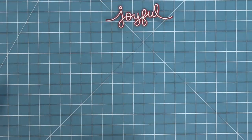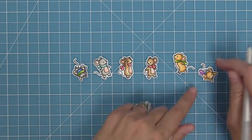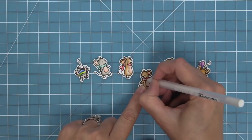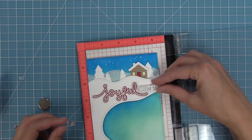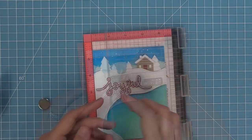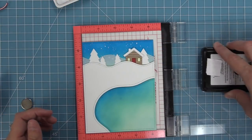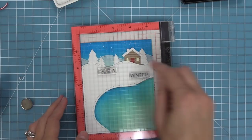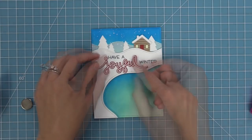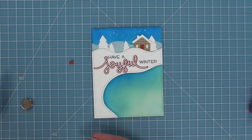You can see just how gorgeous that is — I think it'd also be really pretty on some turquoise cardstock. Now we've got a white gel pen and we're adding some details to the scarves, just like Grace did in her card: some little shine marks to the purple scarf, some stripes to the turquoise scarf, some stripes on the red scarf, and then polka dots on the other red scarf, which is so cute. Right here is where I realized I made a big mistake — I should have stamped 'have a' and 'winter' to go along with my joyful before attaching it to my card. I was nervous, but it ended up working out, thank goodness for the Misti. I stamped those in that same Hippo ink so they match the trails, pressed down really hard, and it worked out. That looks really really good, and now the gray words are going to tie into the gray trails we add later.